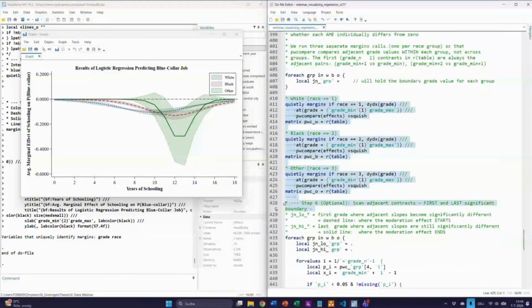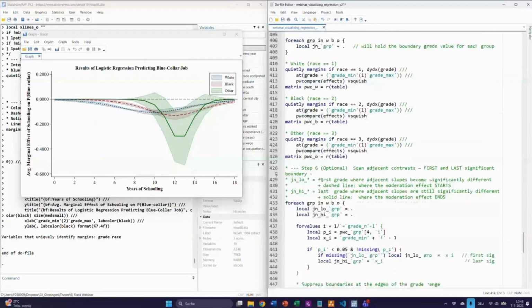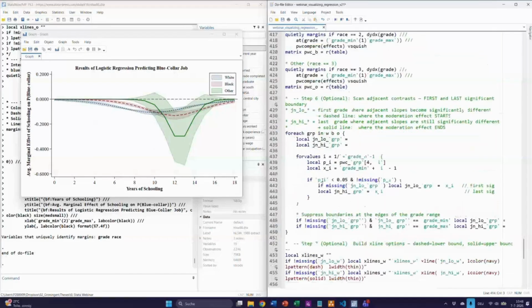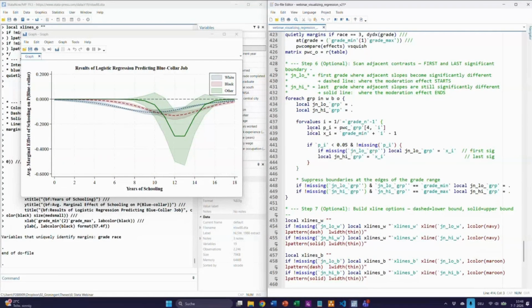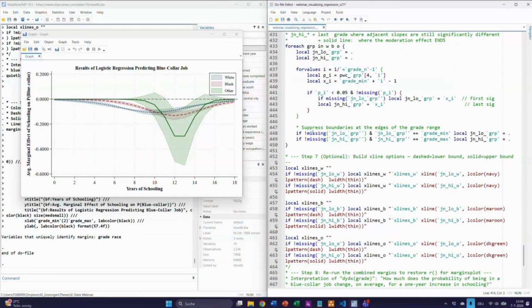That's what's happening here. So for each of the categories, I'm computing the margins. For example, if race is 3 or 2 or 1, and do the PW compare command. All of these are then stored in Stata's memory, and I can then compute the cutoff points where these effects are statistically significant.